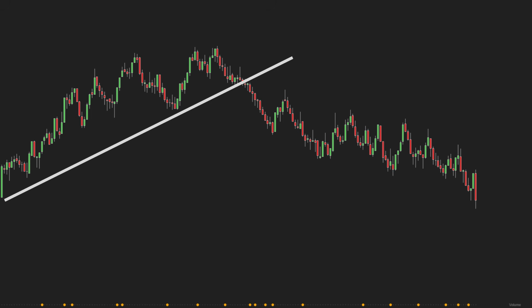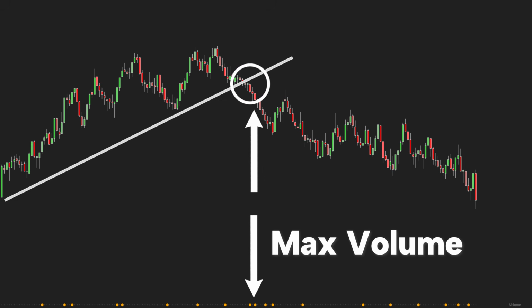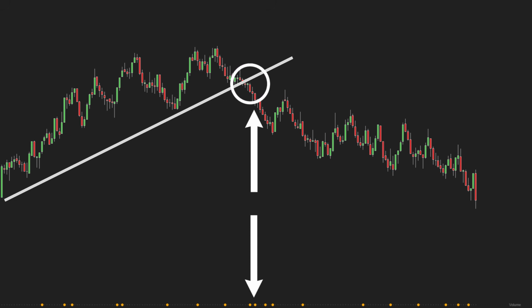Here, we have an uptrend line forming, and then the price breaks below it. At the moment of the breakout, we can clearly see a series of bearish candles carrying the highest trading volume in the entire cycle. This tells us that the breakout isn't happening on weak momentum. It's supported by strong volume, making it far more reliable. That's why this becomes a confident and valid point to enter a sell position.